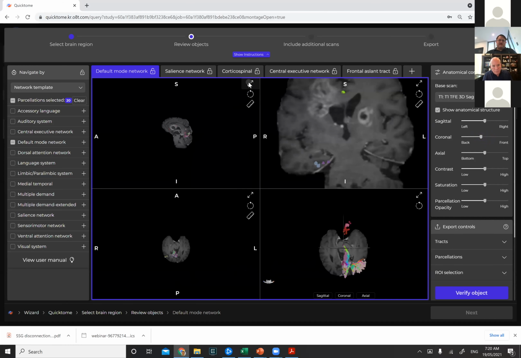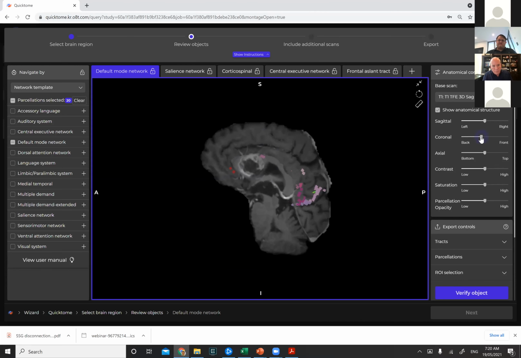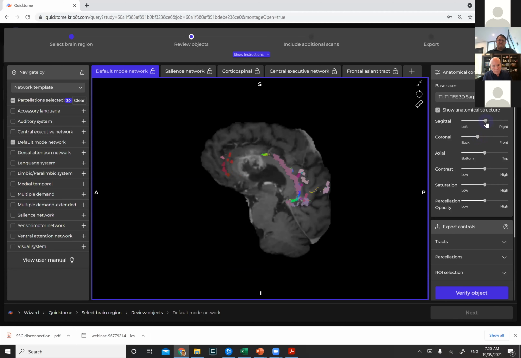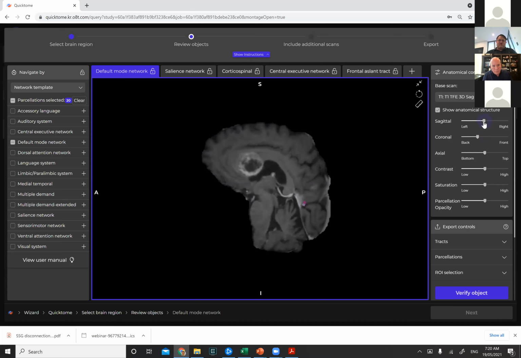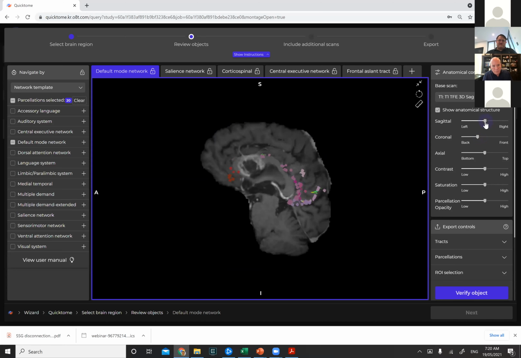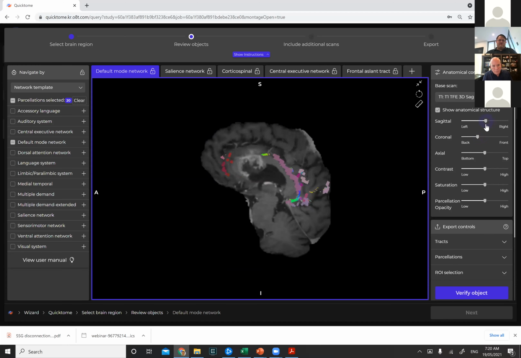Let's go to the sagittal, and we'll slide this sagittal slider bar. You can see that the tract actually looks like it mostly makes it there. Maybe it's damaged at one point, but it's not totally disconnected.